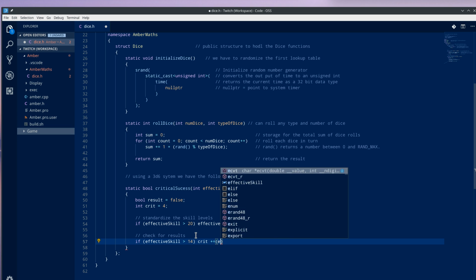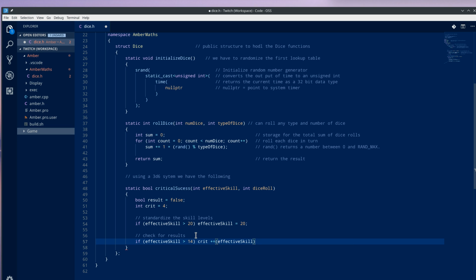Yeah, effective skill, and we'll just minus 14 off that. Yeah, that'll work. How am I going to show how that works? Or how am I going to notate that? Well, we'll see when we get to it. We'll notate it in a minute or two.